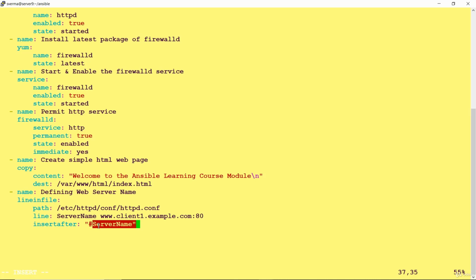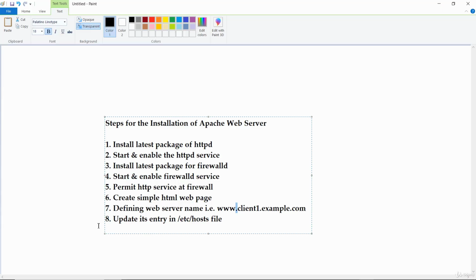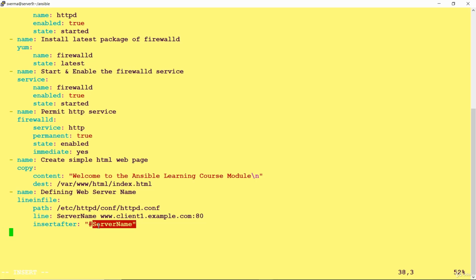Okay. And one more thing I need to update, that is to update its entry in the /etc/hosts file. So name: update its entry in /etc/hosts file. Again I am using the same lineinfile module.